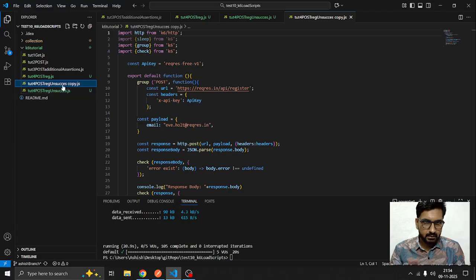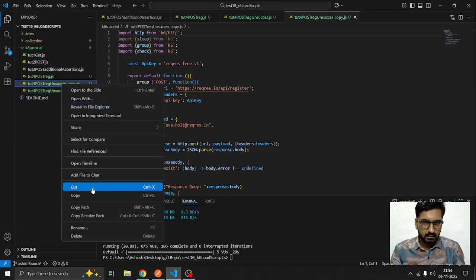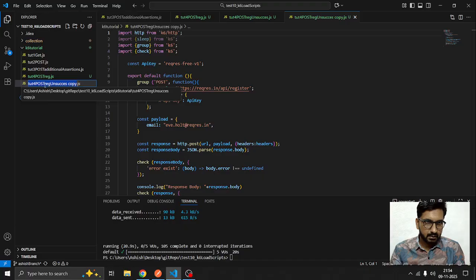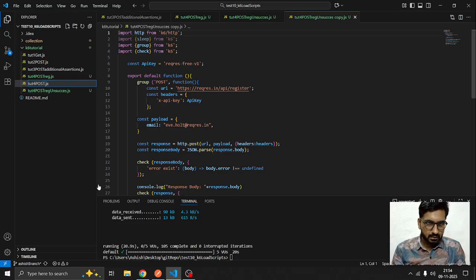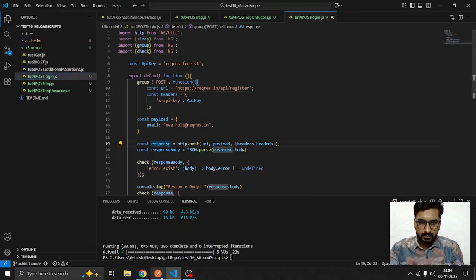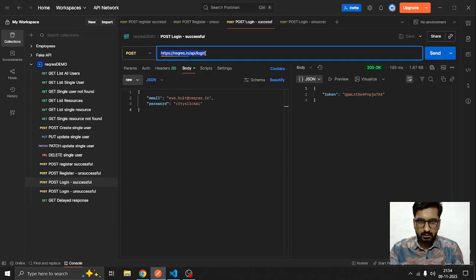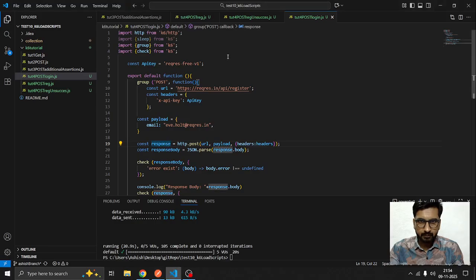Just copy this. I'll rename this as post login. Okay, so the request URL is API/login. Done. The API key we will use the same.